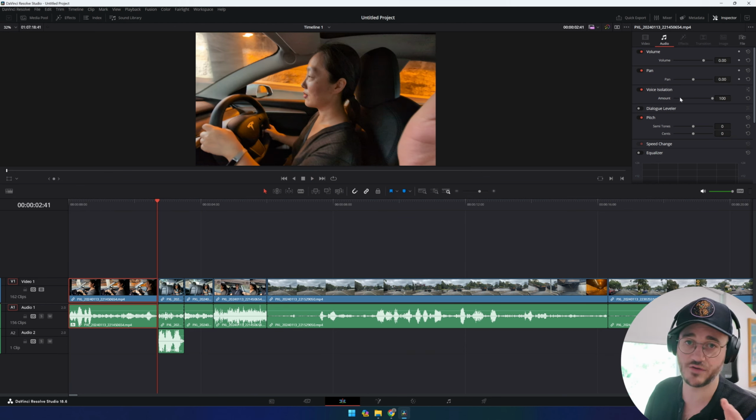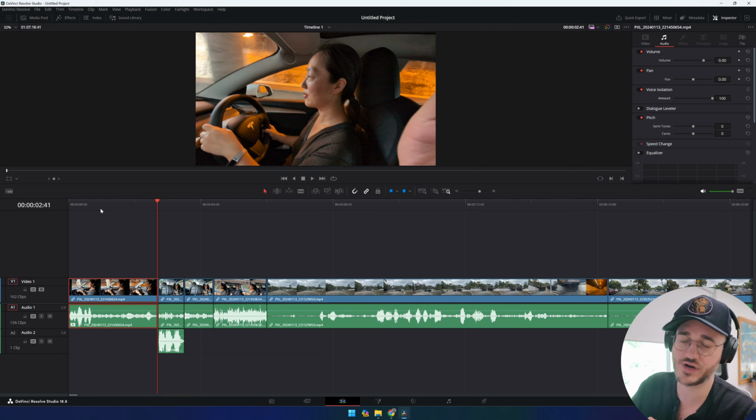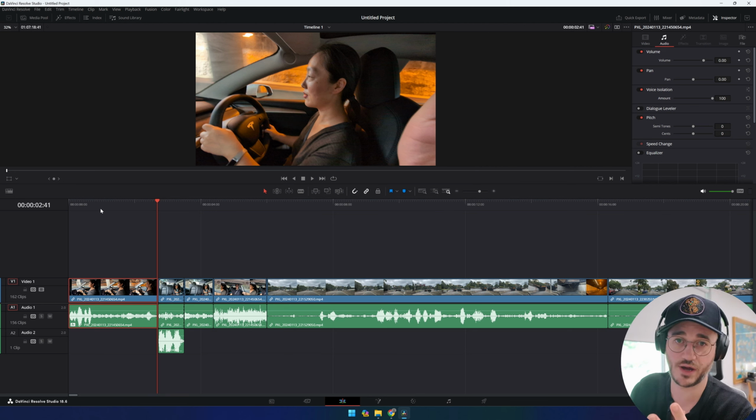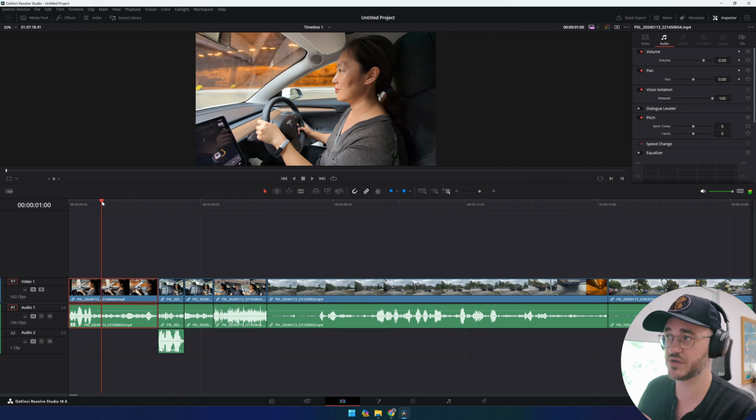Now you can adjust the amount of voice isolation as you see fit. For the purposes of this video, I want a bit of the background noise. We want to hear the noise from the car. If I was to put music as part of the track, then that would be a different story altogether. I might just want to hear the voices. I might want to amplify them in a different way. Because my wife was not mic'd up when I was taking this footage, she's obviously going to sound more distant.